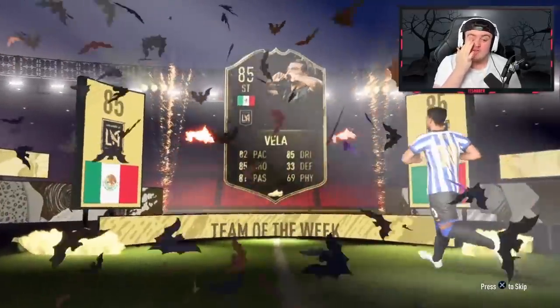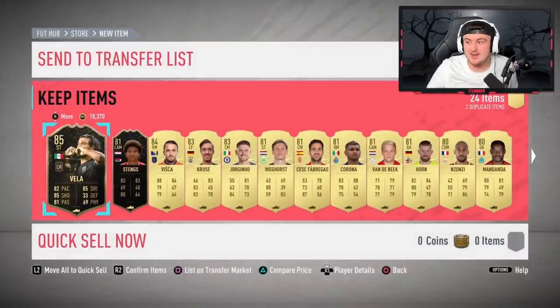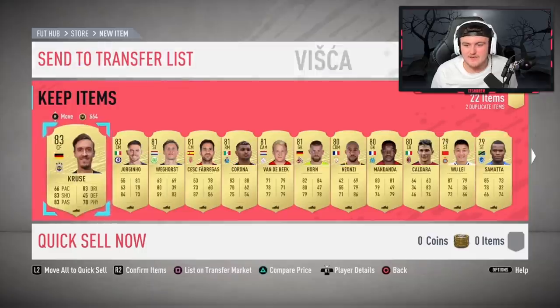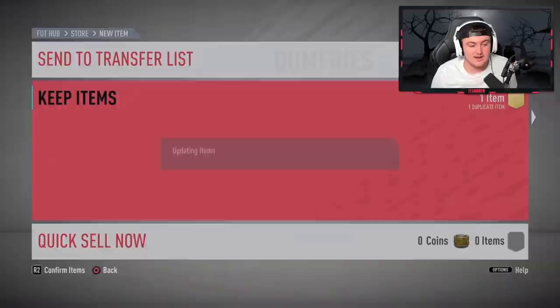Hey, we'll take a Carlos Vela, though. That's a solid pull. That is a really nice pull. 85 rated inform there as well. Don't know if he's going for a whole lot, but he'll be good for SBCs. Two informs in one pack is also very nice. As far as 100k packs go, that's not bad at all. Vela is currently going for about 15k, plus 10k for the other inform. Anything that duplicates? Not too bad. Dumfries, send it to the transfer list.